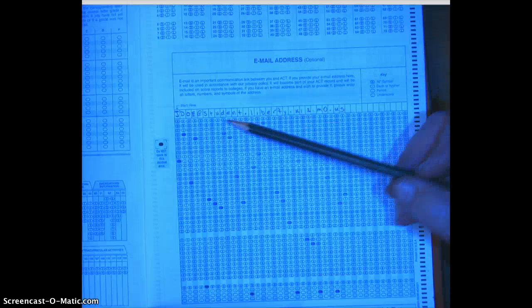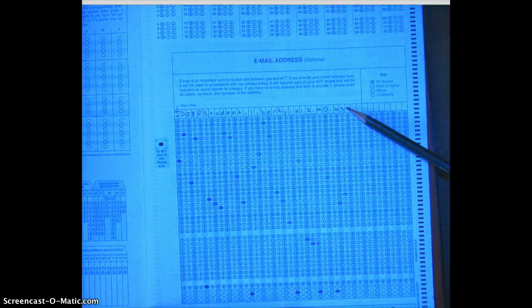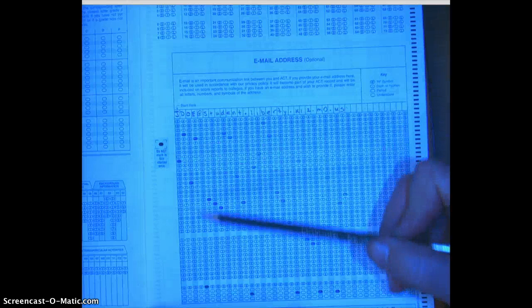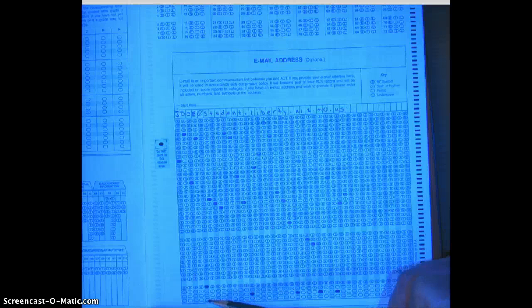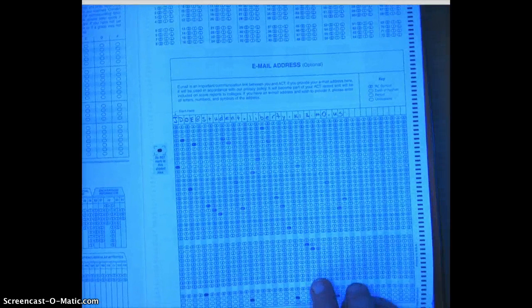So just like you've done before, you're going to write your email address. I've done my student email address. If you would prefer to get your information in a different email, you certainly may put it there. You don't have to use your student email. And then make sure you bubble in the corresponding bubbles. And down below you'll see there are ats, dashes, periods, and underscores. And there's a key up here around the second part of the document. That's really the last part that we have to fill out.